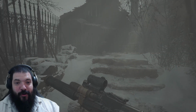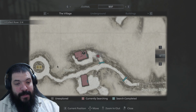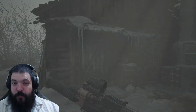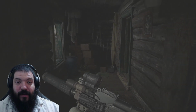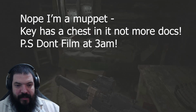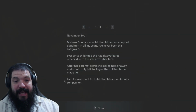Next up in our document search is going to be the gardener's house. Now, once you've cleared House Beneviento and you come down this way, you're going to chuck a left through the open gate and go up here to this house. Now, this one's super important, guys, because you're going to need a key in here that also opens up one of the houses later for more documents that we need. So the key is going to be directly in here, right next to the typewriter, to the save point, and the document you need is just going to be over here behind it.